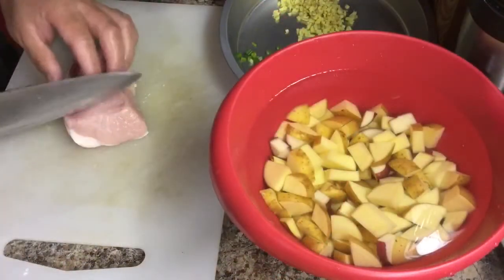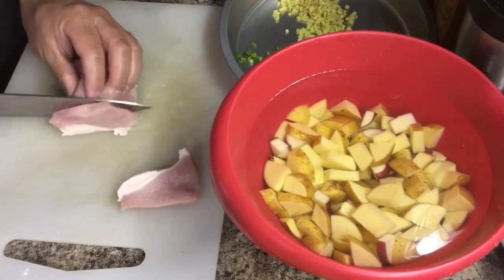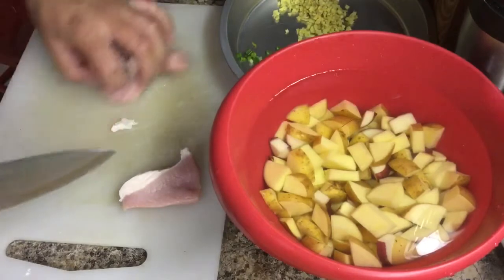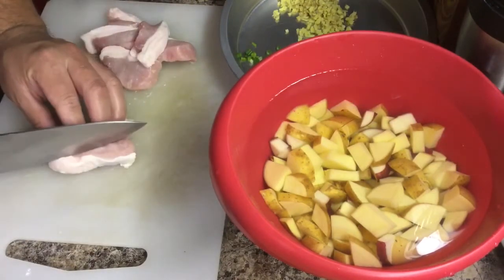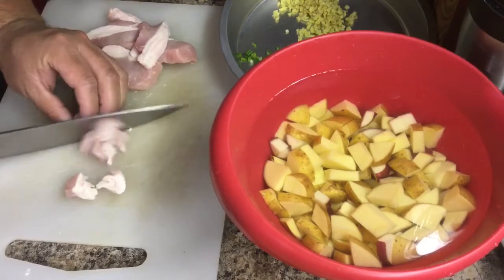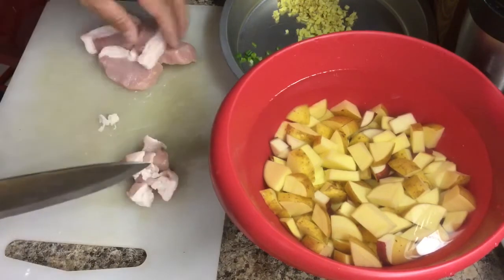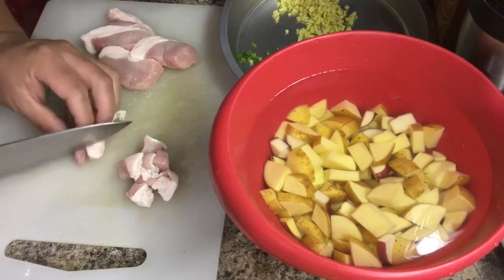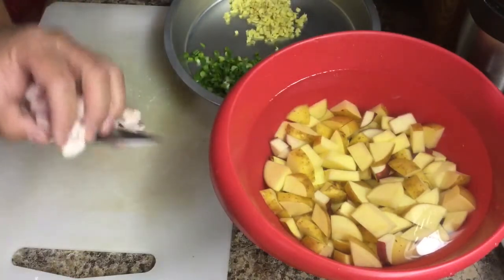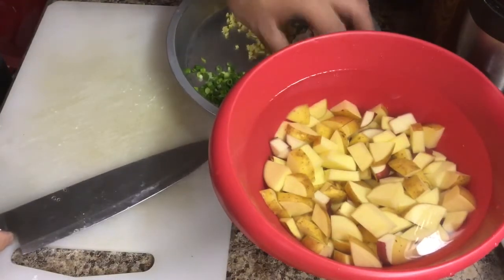We cut the pork. This pork we cut not too thin, probably this part. Then we cut it into small pieces, basically like a little cube. Small, like this. On a plate, for this meat, we don't need to season it or add anything to season it.